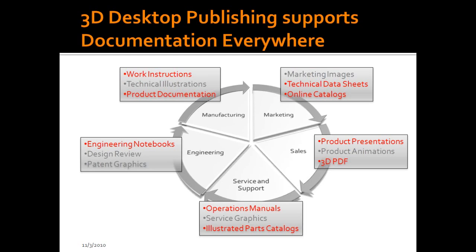And illustrated parts catalogs, that's another significant use where you can rapidly generate the standard manuals that have a parts list on one side and an exploded ballooned view on the other side. And then that can also be moved into a more interactive setting where clicking parts can highlight and identify parts that need to be ordered from a spare parts catalog, etc.